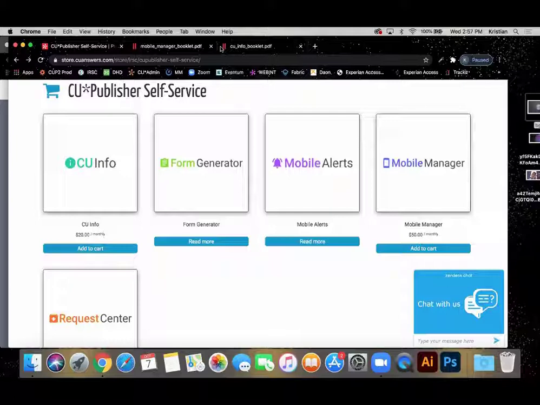We do have another question. What's the difference between CU Info and Mobile Manager? Mobile Manager, what we just went through, allows you to update advertisements, button links, remote deposit content, card control content, and e-statement content. CU Info allows you to change regulatory information, branch information, testimonials, assist questions, and social media. So there's a difference in both of those. Please feel free to reach out if you have any further questions on that.